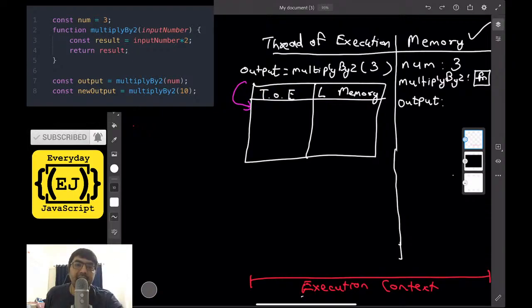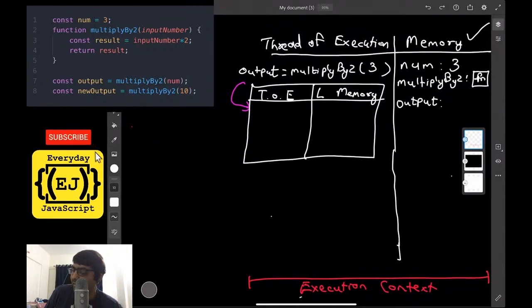So what is the first thing that JavaScript will do over here? If you are thinking that it will go ahead and save result inside the memory, I think we are wrong. It will see if it has any parameters. First thing, before jumping into the body of the function, it will look if the function has any parameters. Do we have any parameters? Yes, we have input number over here. So what JavaScript will do is it will go ahead and save input parameter.